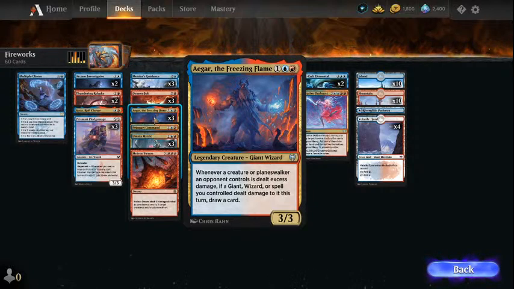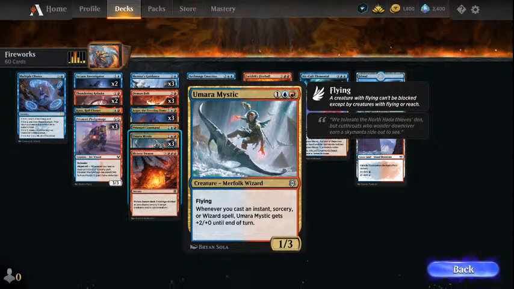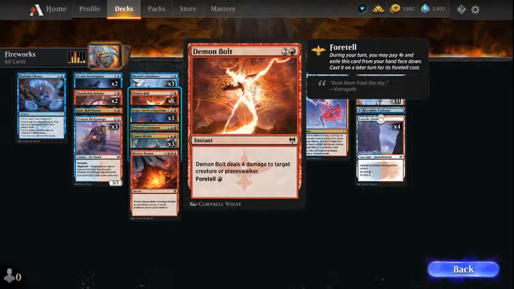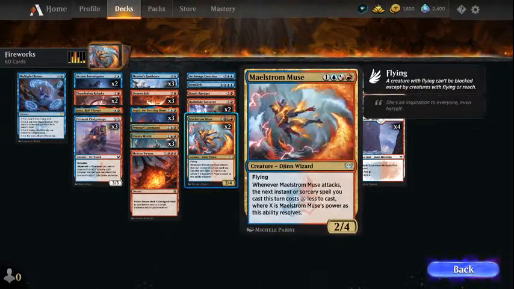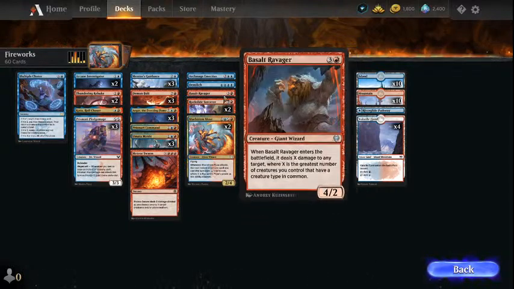Agar fits more in a giant deck rather than anything else, and this isn't a giant deck, so it seems a bit out of place here. And the spells aren't cheap enough to make Mara Mystic a very good card. Mara Mystic is the sort of card you want to get onto the board and you want to play 1 and 2 cost spells. And the only 1 cost spell you got is Demon Bolt. So it seems a bit out of place. Rockside Sorcerer, as you saw, was an okay card, but just okay. Basalt Ravager, you can see why that doesn't get much play, because it doesn't.